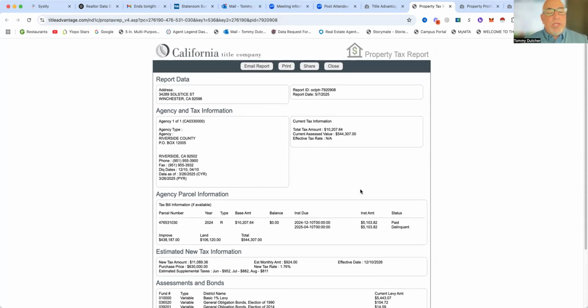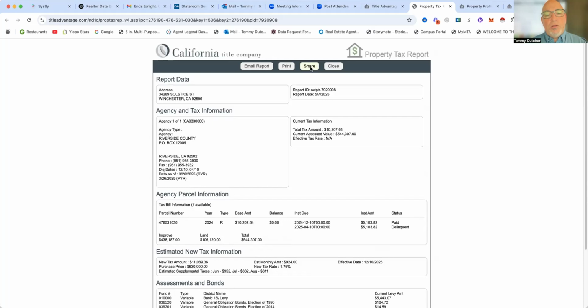When you go to share these, please do not email the report straight from my system. Yes, we have that function. Why? Because you may be on your mobile device and it may not be possible for you to save it as a PDF, right? If you email it, just by clicking email report, it will open up in your email as a link in the body of your email. Some emails may register that as spam, okay?